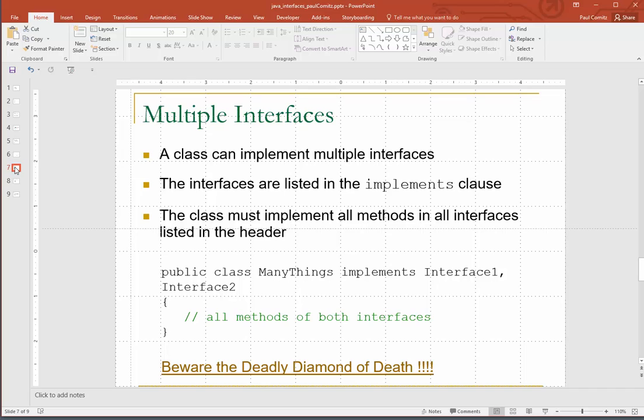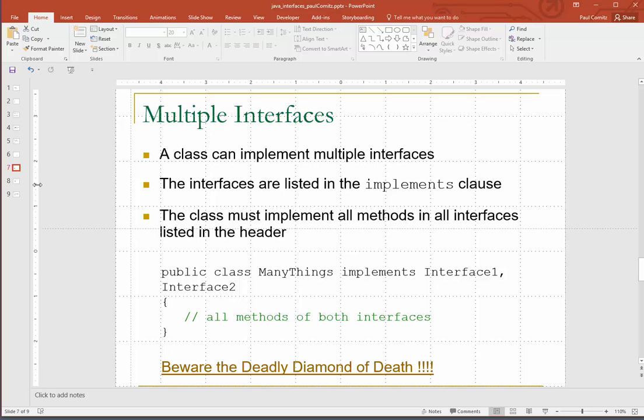A quick word here. The Java programming language does not implement multiple inheritance, and there's quite a debate about that. Should programming languages have multiple inheritance or not? Java does not, and it's not going to. But what it does allow, a class can implement multiple interfaces.